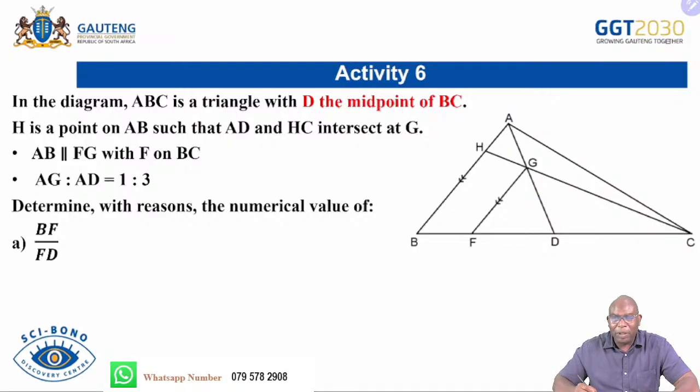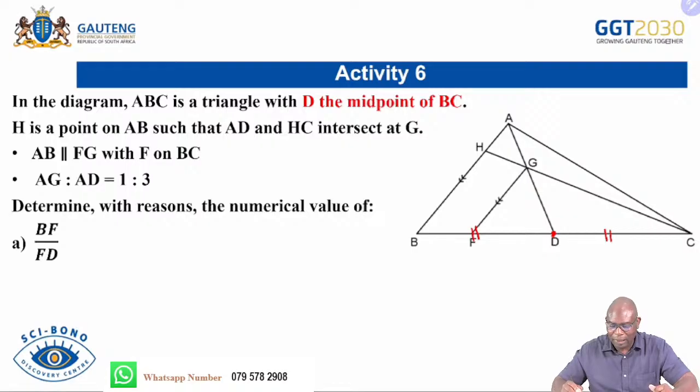D is the midpoint. Immediately, I go to my sketch and say, okay, D is the midpoint. What does it mean? It means that this whole line BD is the same as this whole line DC, because it's the midpoint. So if I know the length of DC, I know the length of BD. If BD is 5, then it means that the length of CD will also be 5. So you see, I'm putting the information on the sketch.